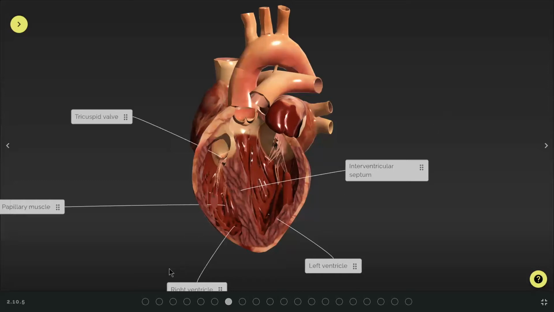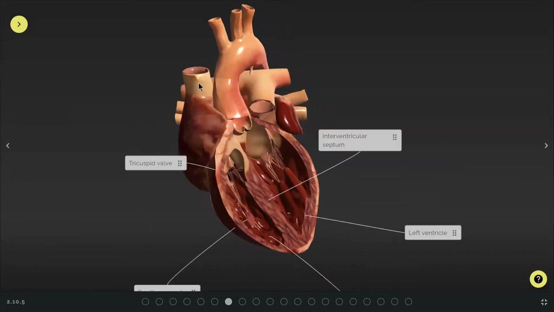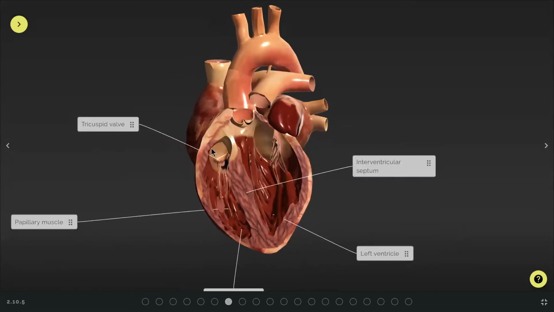So you're going to get all these veins and they're going to pool all the blood into this one major vessel. And this vessel right here is called your superior vena cava. So the blood is going to travel into your superior vena cava and then go into this top chamber called your right atrium. From your right atrium, it travels through this valvular area and goes into your right ventricle.